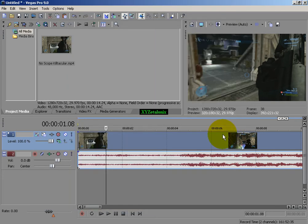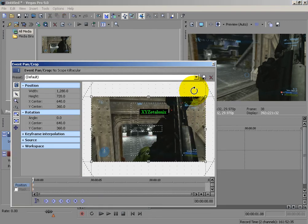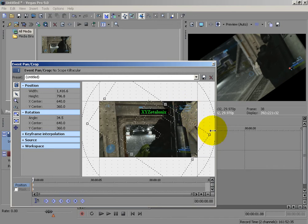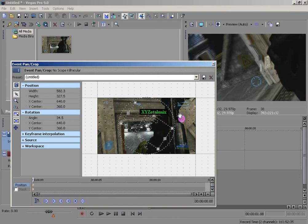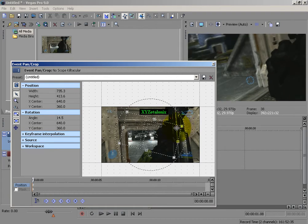Now, another thing is people will be doing these screen shakes, and they have it like this. First of all, you're going to want to zoom in because it looks terrible seeing this black space. So if you're going to do that intense of a screen shake, zoom in a little bit. I mean, don't blind me. Alright, that's the first thing.